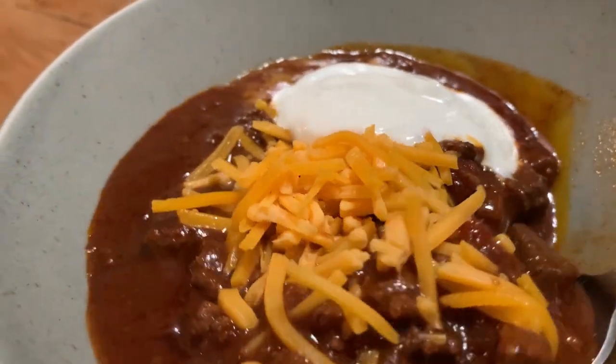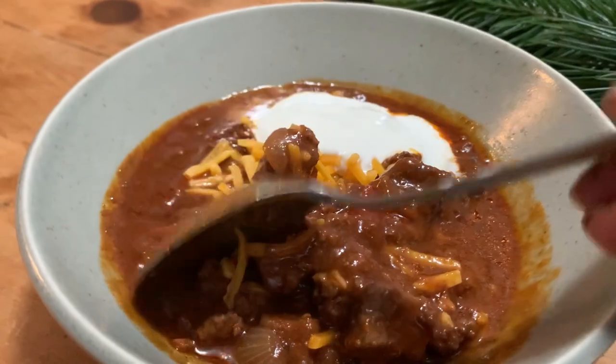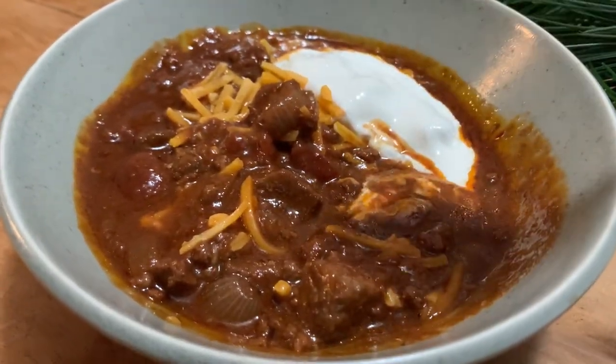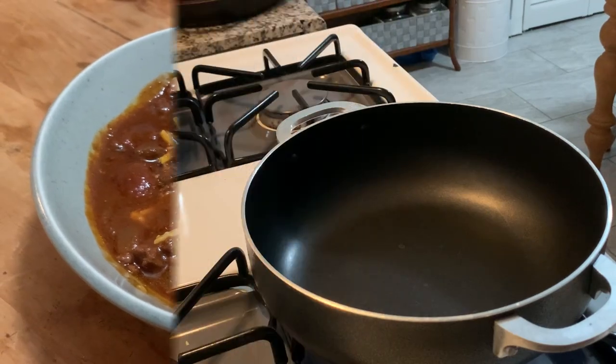I did add some more chili sauce and a bit more of some of the spices, but you can see it's thickened up nicely with that tomato sauce. I served with some shredded cheddar and some sour cream. Would be good with bread. And that was the next meal of the week.